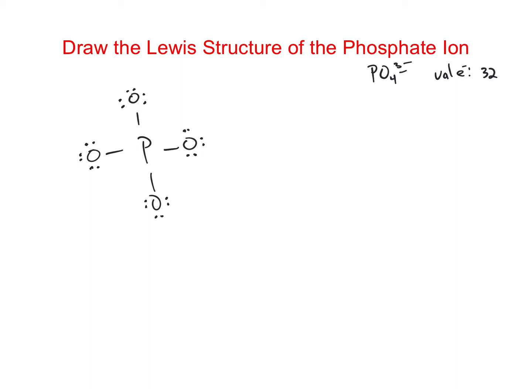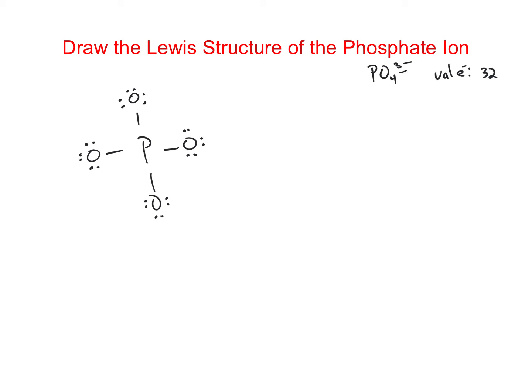So I've given out all my valence electrons. All of the oxygens have a complete octet, and the phosphorus has a complete octet. So in this case, it kind of feels like, well, I'm done. But that's not the case. When n is equal to 3, this 6th rule that we added to our guidelines for writing Lewis structures, check to see if expanding the octets of any elements in the 3rd period or higher can improve the formal charges. And so let's see what the formal charges are currently in my molecule.